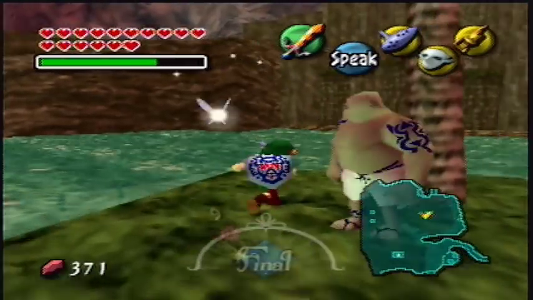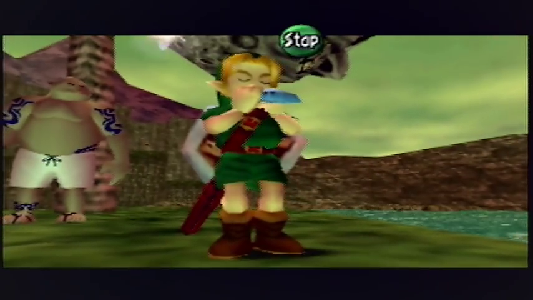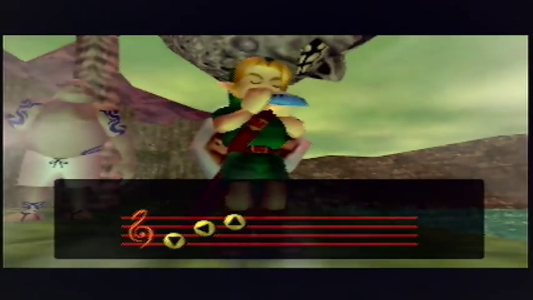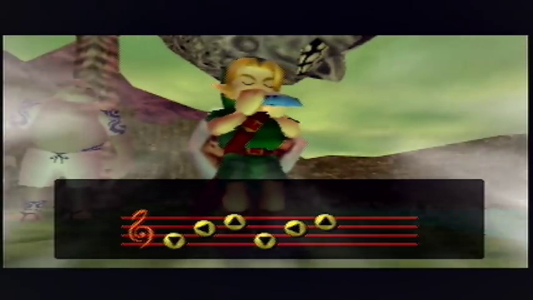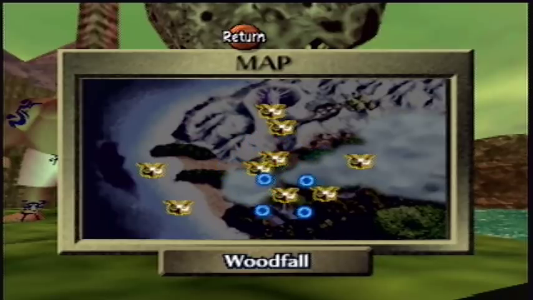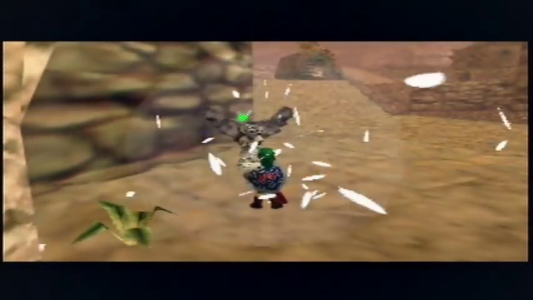It's interesting how people struggle to make a living in this world, when you can just find money inside of plants and such. Alright, so we're gonna warp over to Ikana Canyon. I guess I'll show this briefly, since this will be a new area on our map. Go over to Ikana, and we got Ikana Canyon on our map now. So let's warp there, and we're back in the land of the dead.